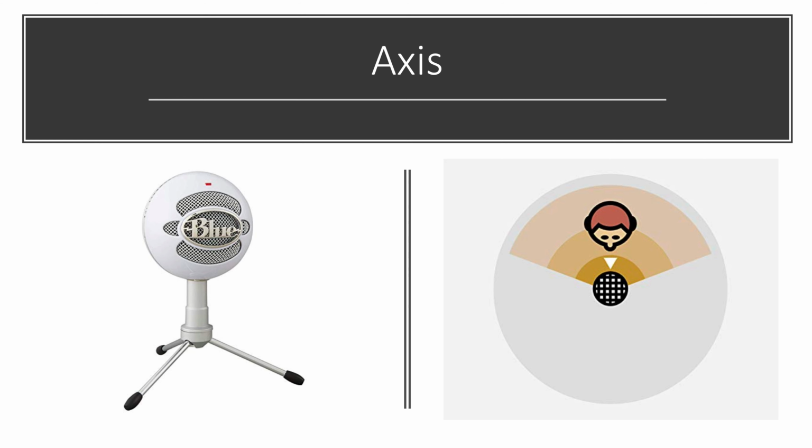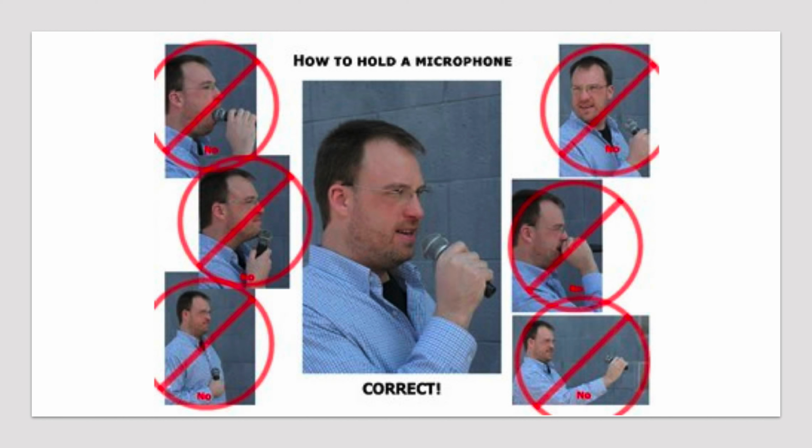The next thing with mic placement is axis. So this just means you want the mic pointed at your mouth and you want your mouth pointed at the mic. It doesn't have to be exact all the time. That could be a little awkward and maybe distracting you from doing the podcast. You know, you can look up to read things, but roughly speaking, point the two at each other.